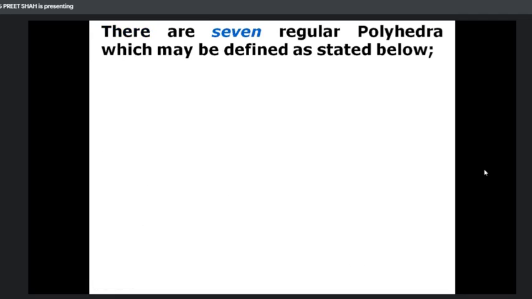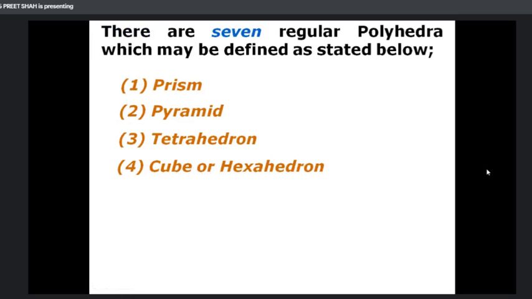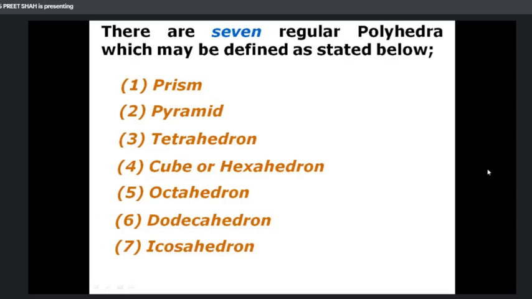Here we discuss the different types of polyhedra. One is the prism. In a prism, top and bottom both have the same faces. For example, in a square prism, the bottom is a square face and the top is a square face, and they are connected by rectangular faces. Second is the pyramid. For example, a square pyramid has a square base and an apex point at the top. All the edges of the base are connected to the apex point. I will discuss prisms and pyramids later on.